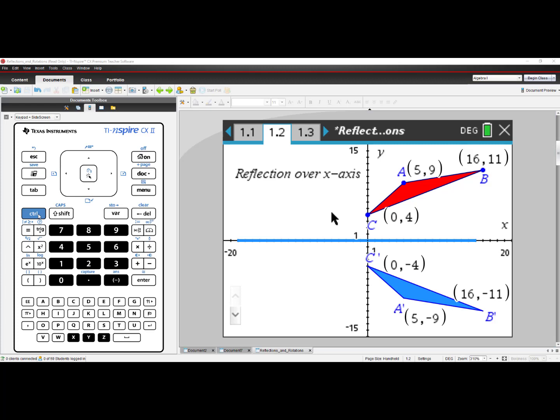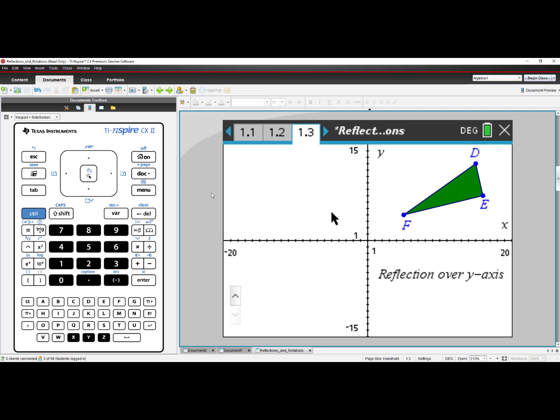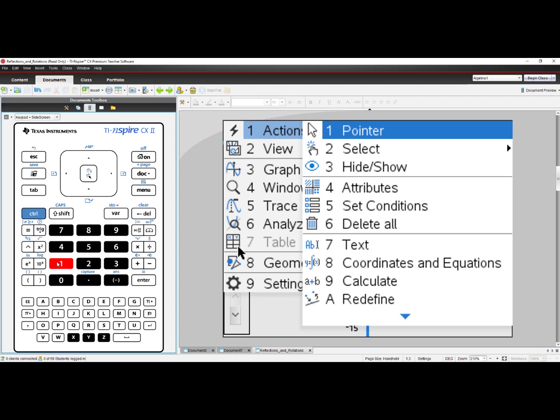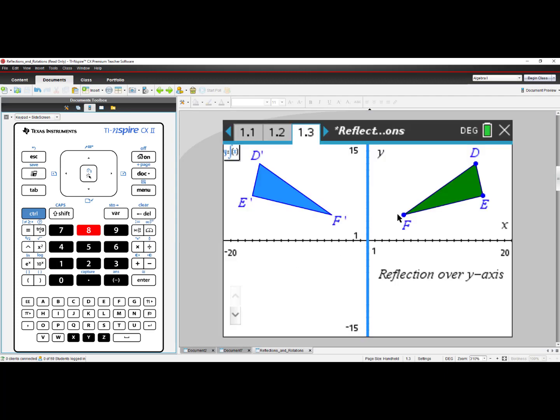Advance to 1.3 by pressing Control, right arrow. Now we have triangle DEF, and it's asking to reflect over the y-axis. We click on our slider tool, and we now have triangle D prime, E prime, F prime. Find your coordinates again by pressing Menu, number 1, Actions, number 8, Coordinates and Equations.